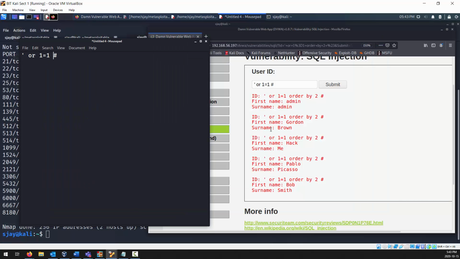We know that this query works, and we want a union select null, comma, and let's say version. Like that. Hopefully MySQL will let me try that.